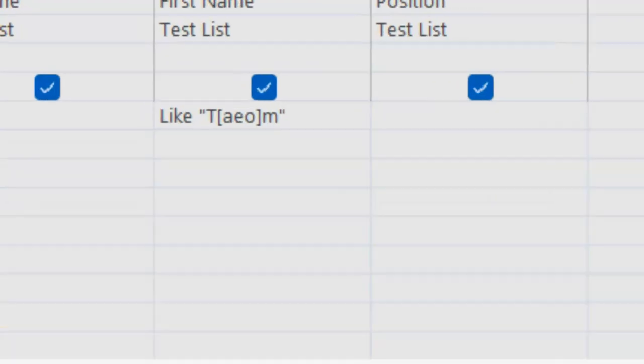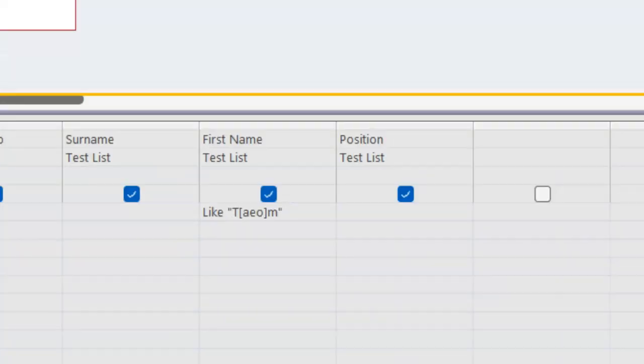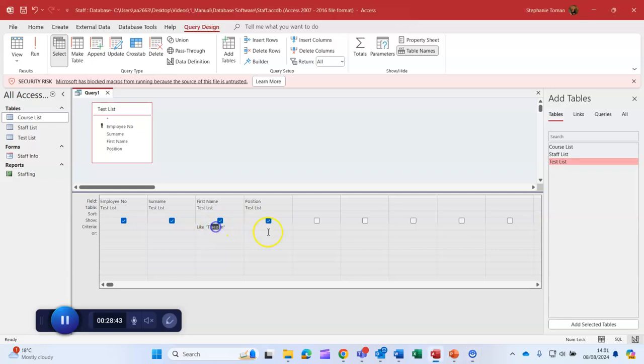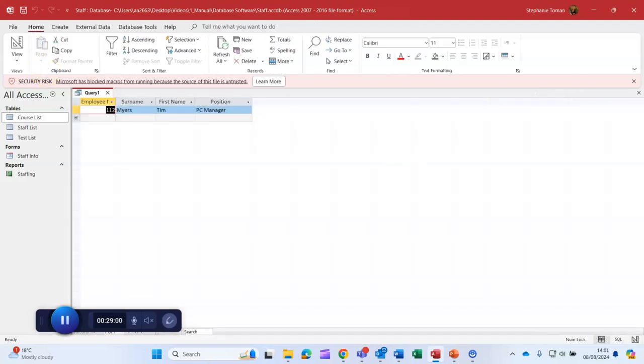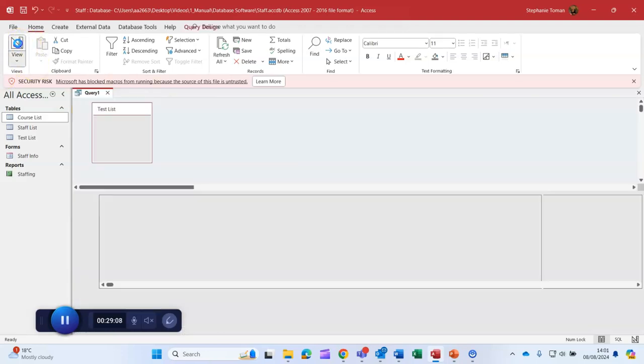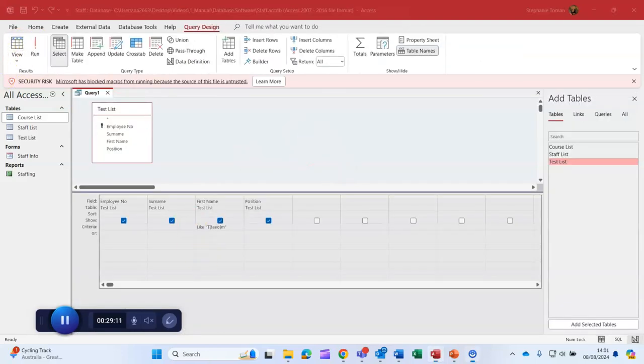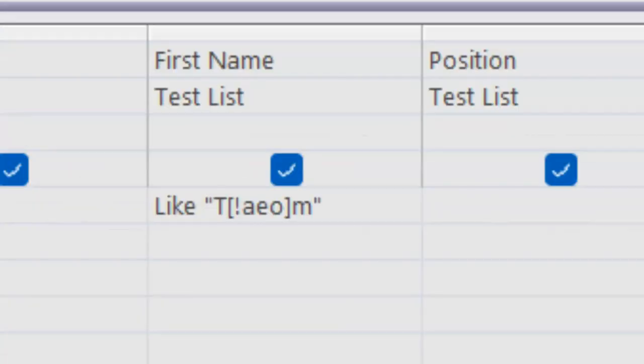Then if we go back into it again, escape, down again, what we can actually use is an exclamation mark in front of the A, E, and O, just above the one, holding the shift. When I run it, that will make sure that I can use any characters except the A, E, or O. So that's sort of like a not. If we bring that in again, just to show you what I've done, you can see that there's that exclamation mark there.